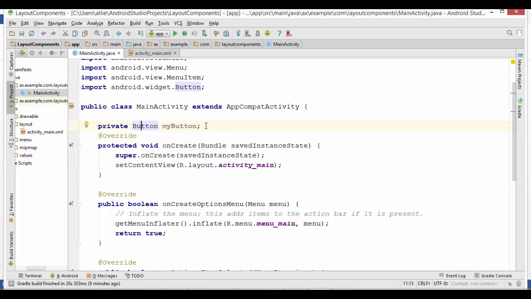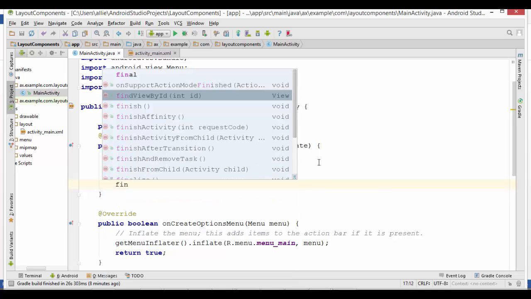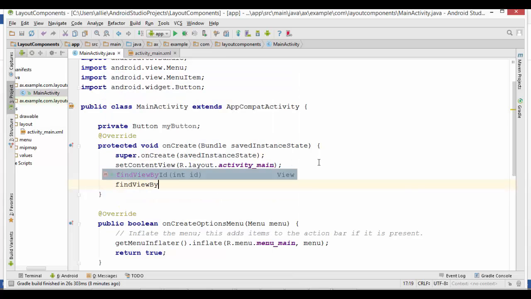Now we can start adding the code to access myButton object. Let's go to the onCreate method. First, we need to find this component. To do that, we need to use a method called findViewById.